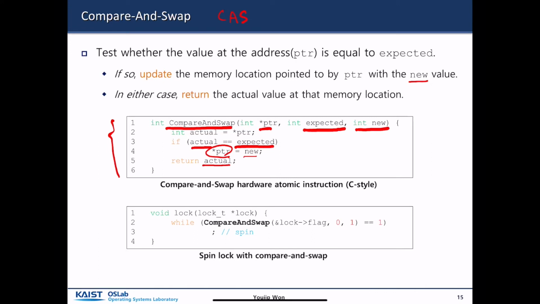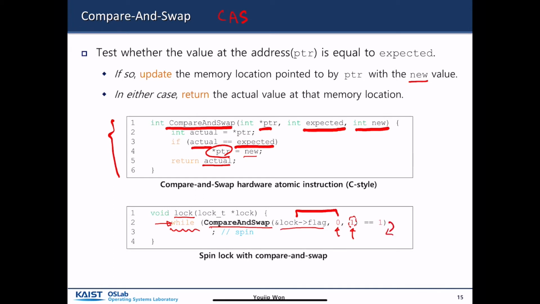Using compare and swap, we can implement a lock as follows. Within the while statement, we add a compare and swap instruction, and the first parameter is the memory address of the flag. The second and third are 0 and 1. What it means is that if the flag is 0, which means the flag is unlocked and the lock is available, then it sets the value of the flag to 1. If they are not the same, the value of the flag will not be changed. In either case, it returns the old value of the memory location. So if the value of the flag has been 0, then it will get out of the loop immediately.